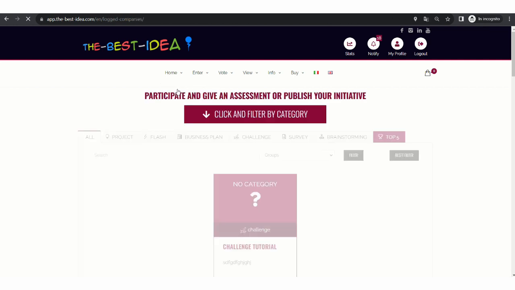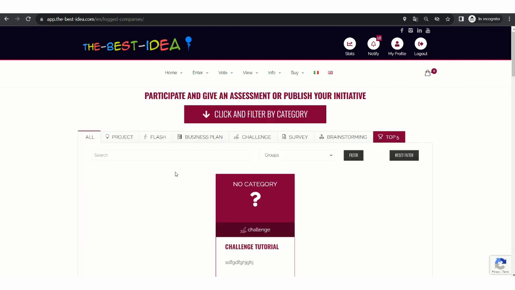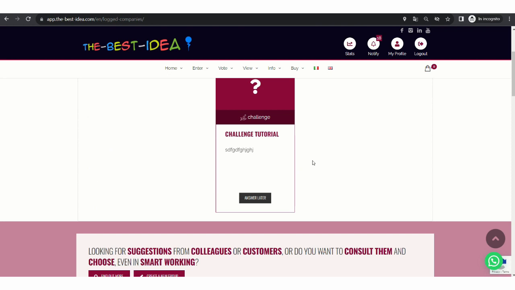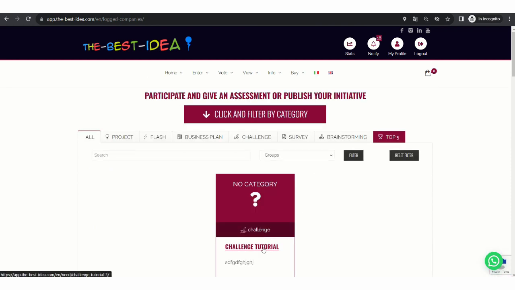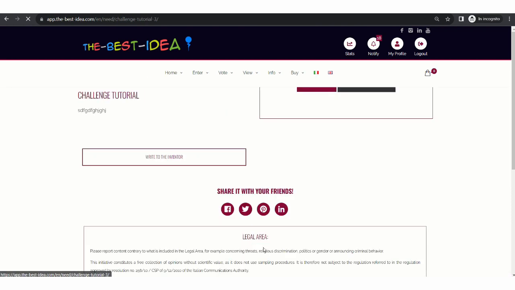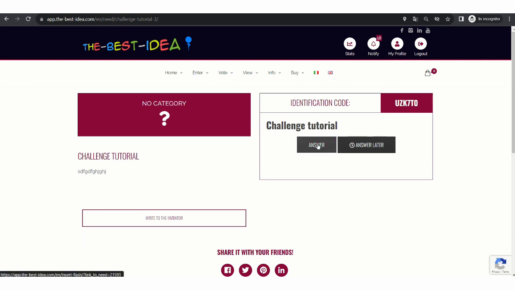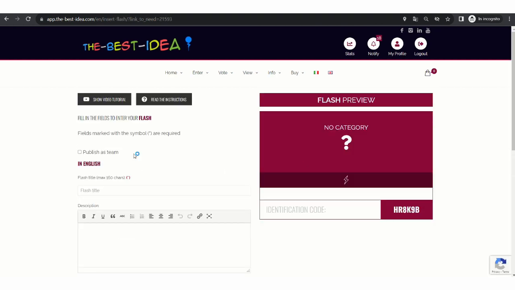Now, we show what Tim, a member of your audience group, sees when he logs in. Tim sees the challenge rectangle, and upon selecting it, the descriptive elements appear. Then by clicking on Answer, the Flash response form appears and Tim can respond to the challenge.